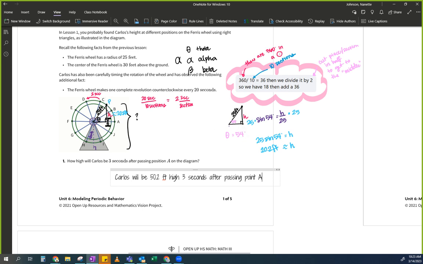Was it drawing the right triangle? Was it figuring out where the right triangle was? Was it figuring out if it's 2 for every single one? Was it the dividing part? Was it obscure? What part was obscure? Focus on that part. Just like anything else you would want to get better at, you don't practice the parts that you already know. You practice the parts that you don't to get better at it, right?